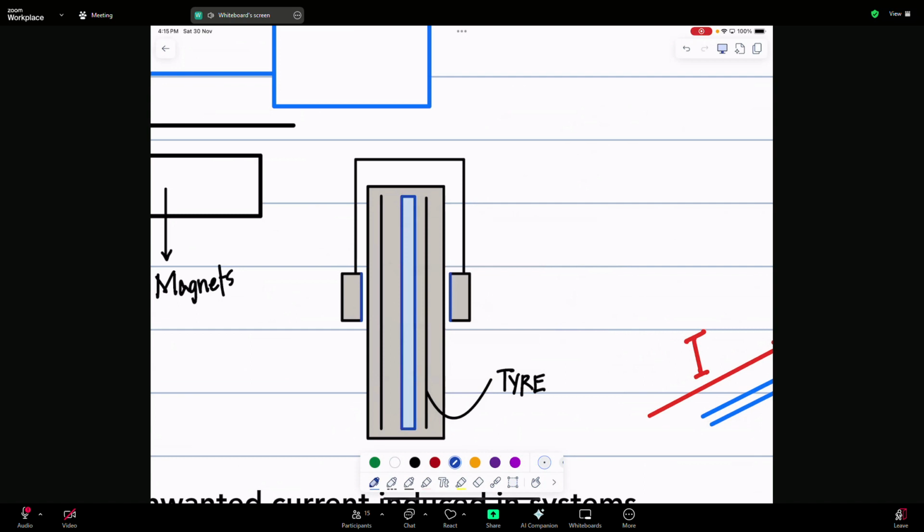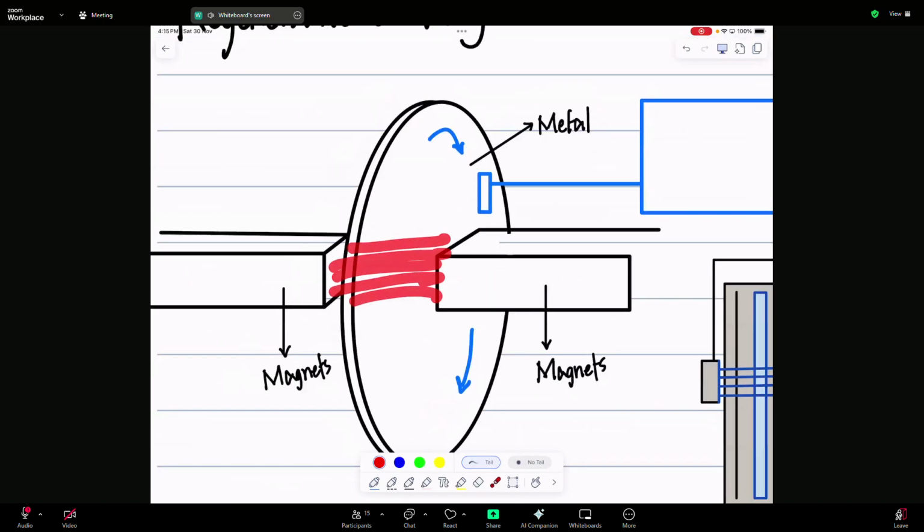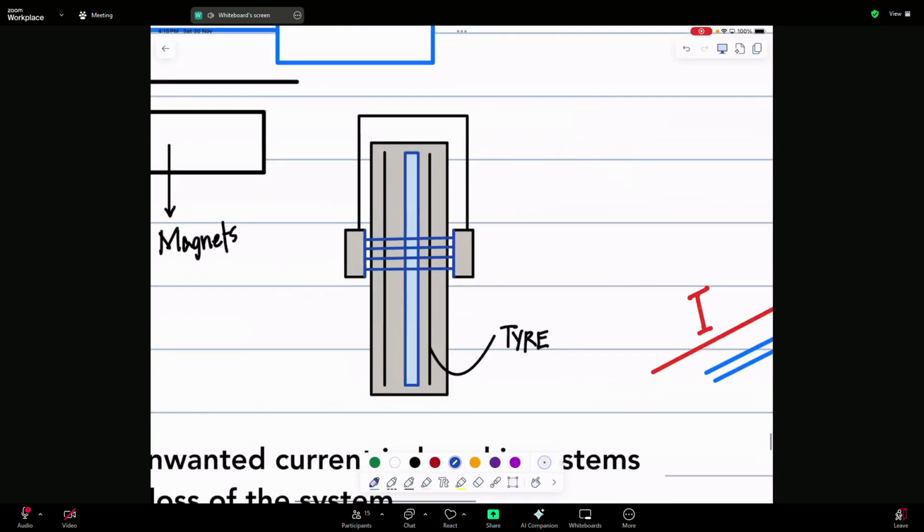And as the car is spinning, the tire is spinning, and you bring the brakes in, right? What happens is there's a magnetic field generated between the two magnets. And the spinning disc, what does it do to those field lines? Cuts them, right? They're perfectly cut here. See, so as this spins, right, the magnetic field lines have been cut here. And as magnetic field lines have been cut, can you tell me what is induced here? If magnetic field lines have been cut, what is induced in this disk?